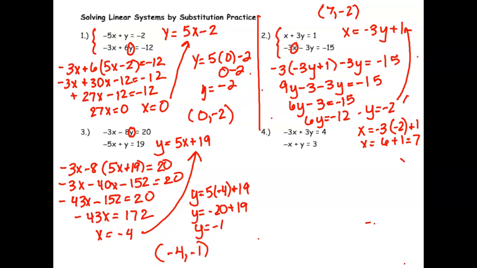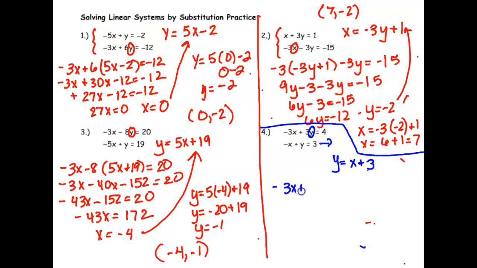Okay? All right, so now we have a special case. All right, watch what happens here with number 4. Number 4, let me do it in another color so it doesn't get too confusing. Okay, we're going to solve for y here. So we'll do, let's do it here. Y, we'll do this one. Y is going to be equal to x plus 3. All right, and I'll circle my y right there. Okay, so when I plug it in, I've got negative 3x plus 3 times x plus 3 is equal to 4. Negative 3x, all right, plus 3x plus 9 after I distribute is 4.